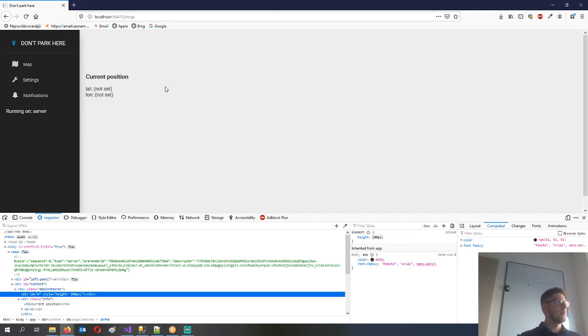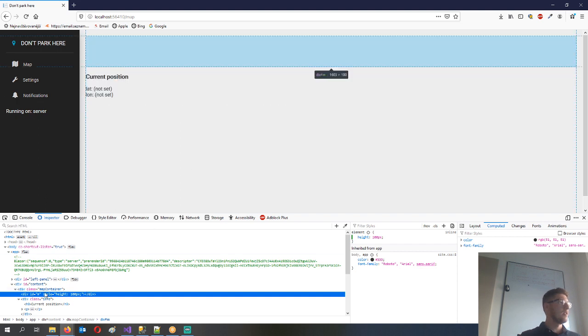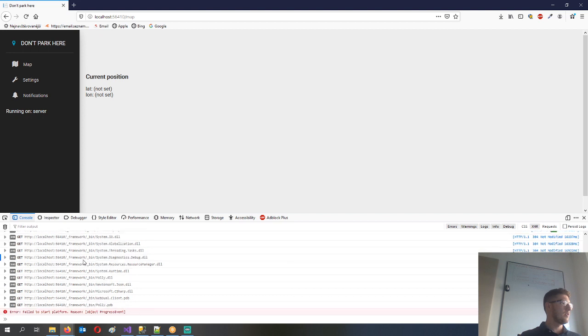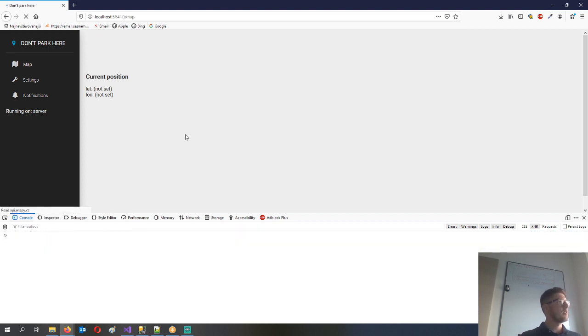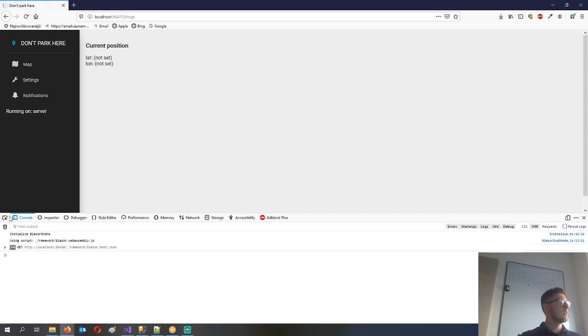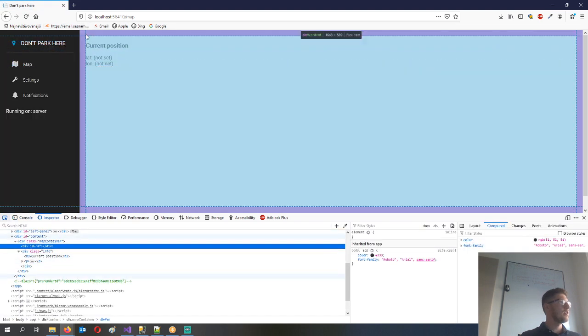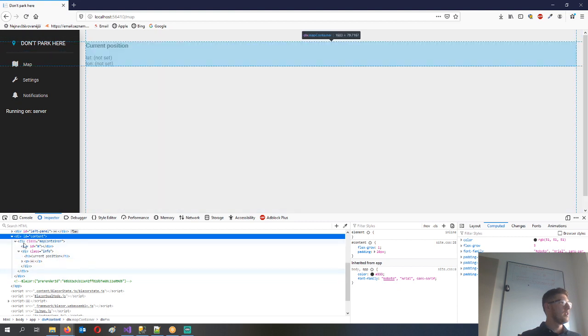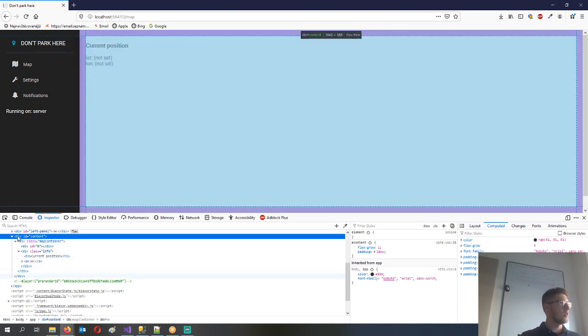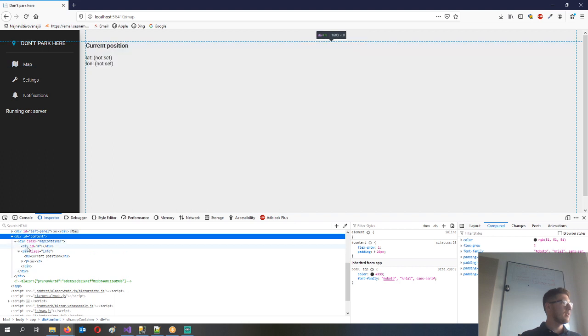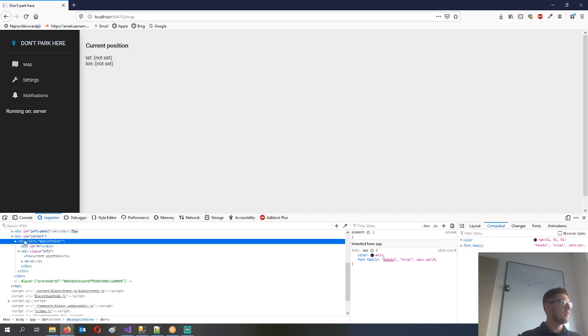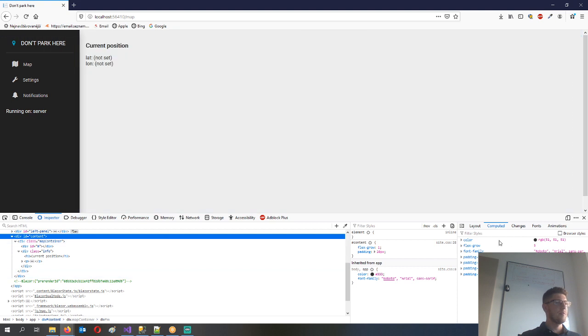Let's see if this is going to help. Nope, still there is a problem here somewhere. Let's refresh the page. I think I'm going to have to change the styles here. So I've been playing around with Flexbox, which seems to have been a mistake. So I think this is about a flex direction.